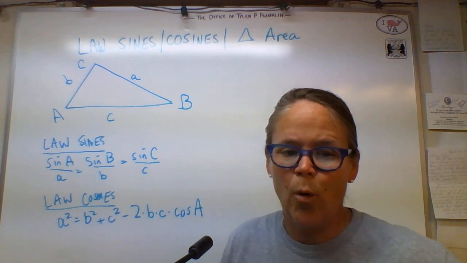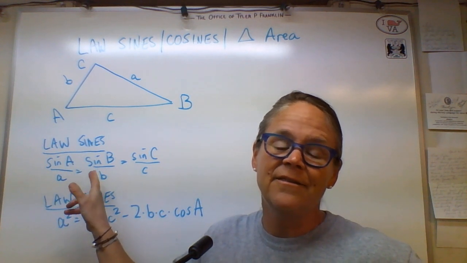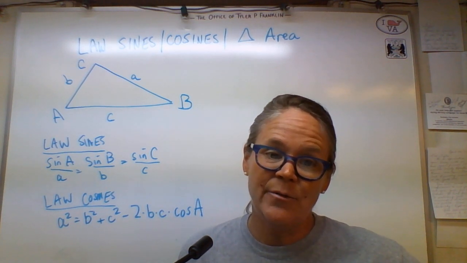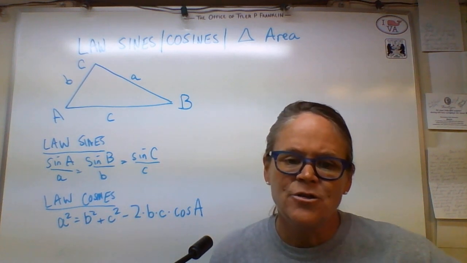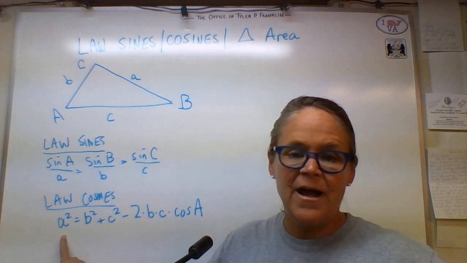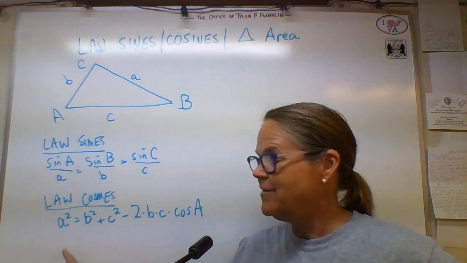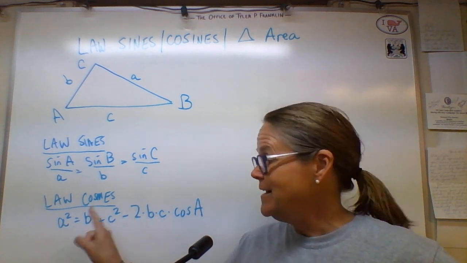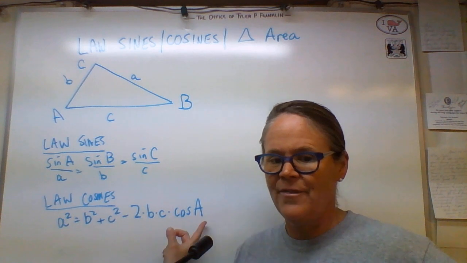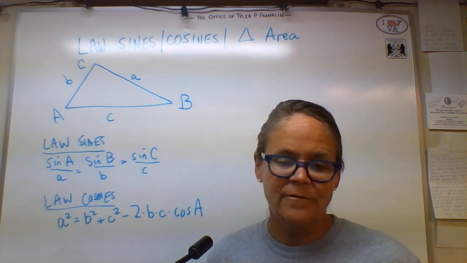If this is too quick, law of sines is a proportion: the sine of an angle over its side, and the ratios of the sines of all the angles over their sides have to be equal. The law of cosines sort of looks like the Pythagorean theorem, but it obviously has different parts. This is if you're finding side A or angle A. What you should notice is that the side on that side of the equal sign goes with that angle. Now this could be b squared, that's capital B, or c squared, that's capital C. These other two sides are just interchanged in any order.